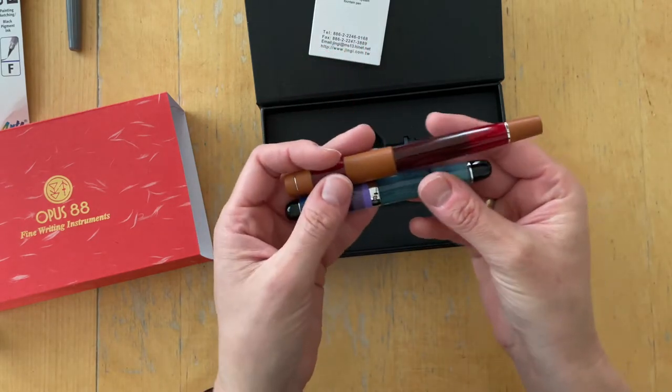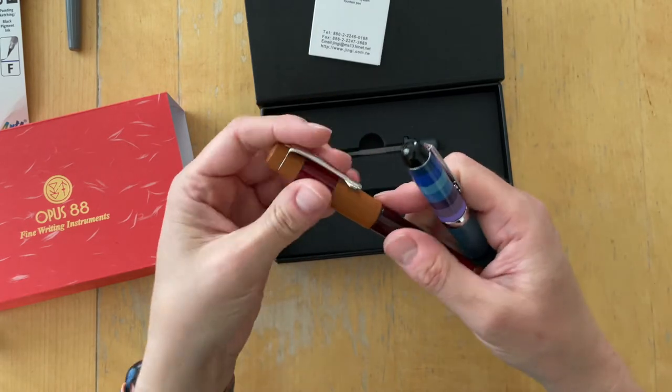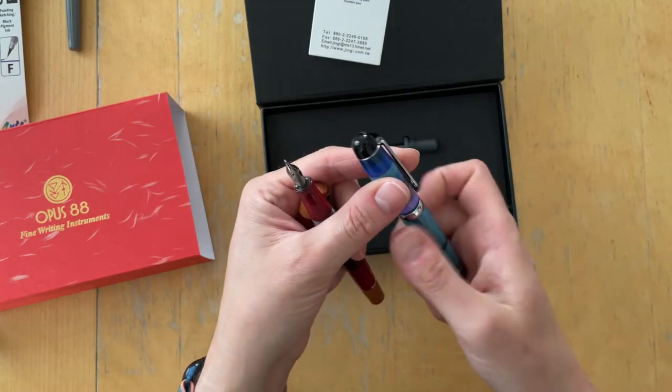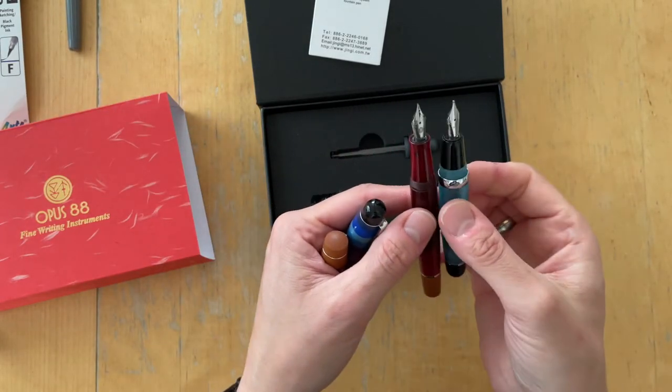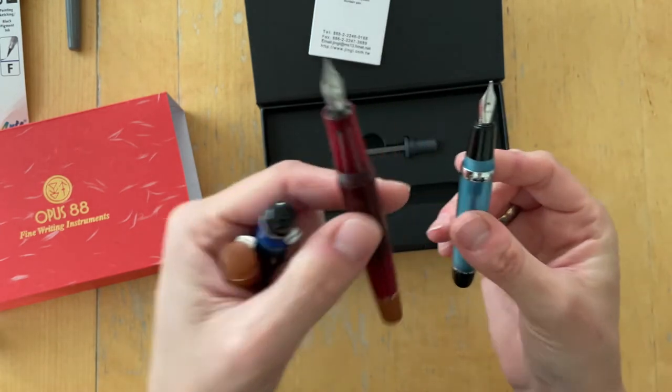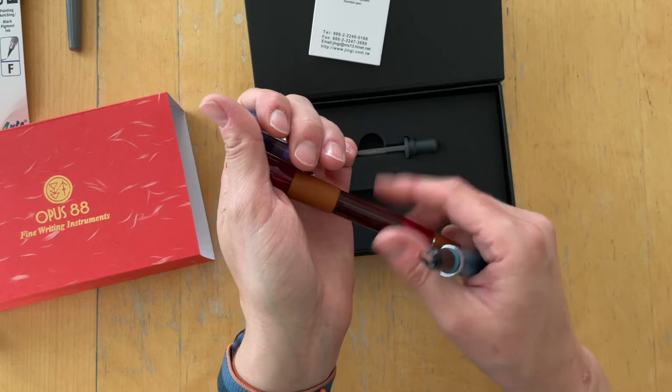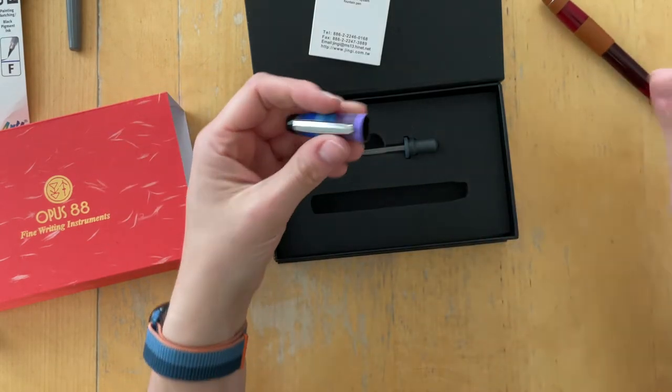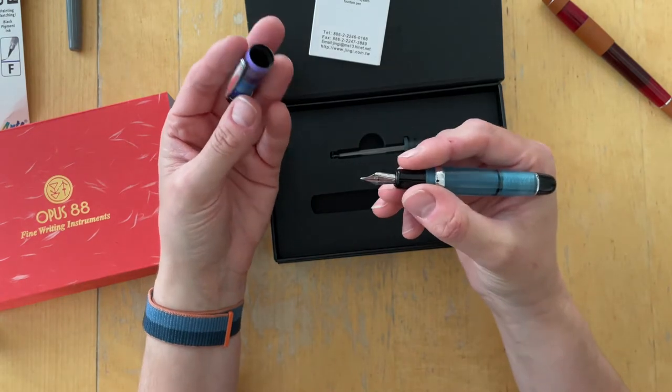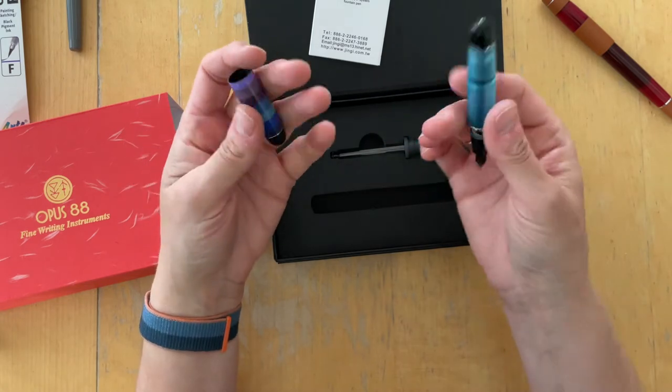These two don't really, let me check and open up the grip section. Yes, the grip section is shorter, but this grip section looks like it's even wider than the grip section on the Coloro, which I don't really know what I expected. I didn't expect it to be this bulky. But I'm totally fine. I have not tried this yet. We'll see how it works.